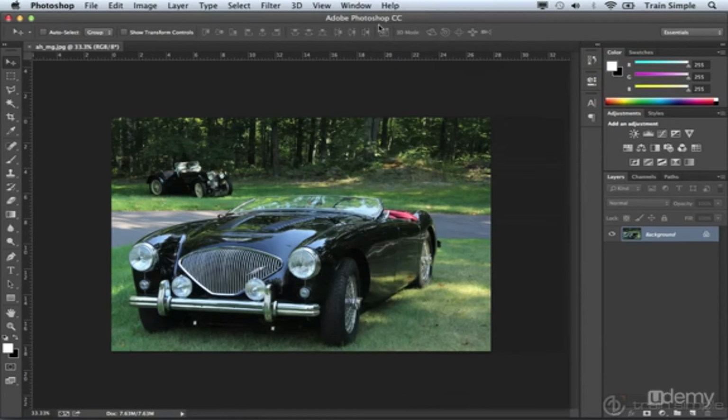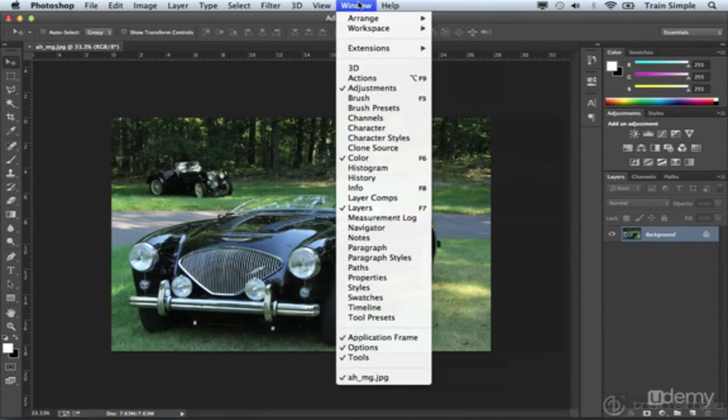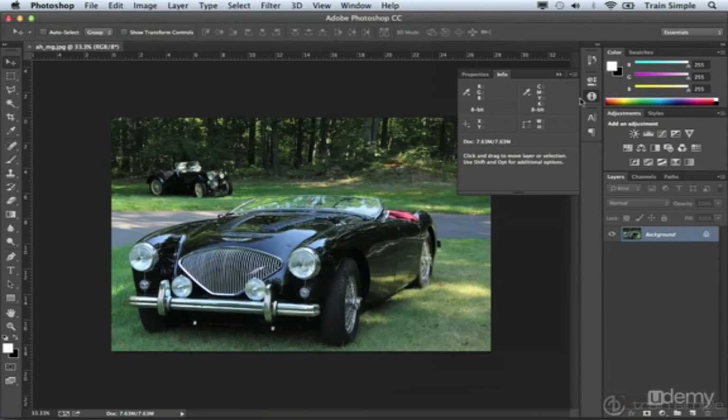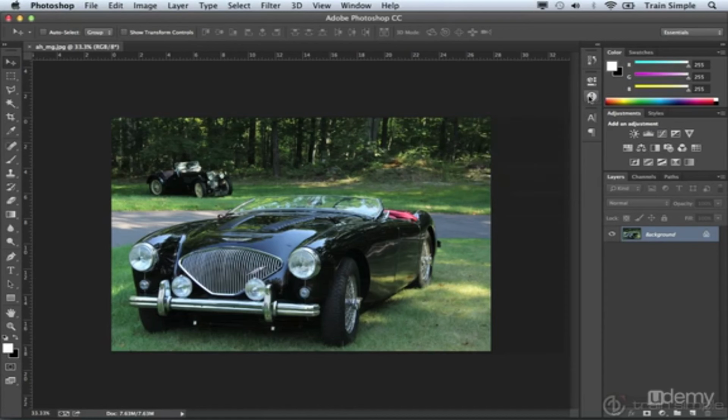However, there are panels that aren't currently open. For example, if I choose info, it's not currently open, nor do I see a tab for it. If I select this option, you'll notice it's automatically added to this second column of panels, and it's expanded. Now, to collapse this panel set, really, your only option is to come over and click this icon again.